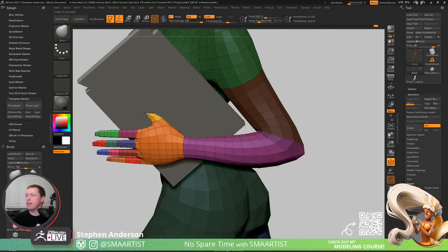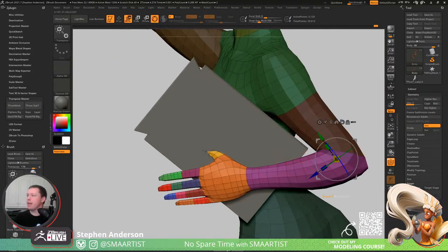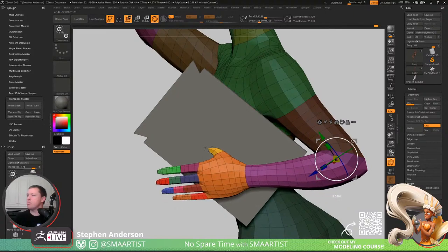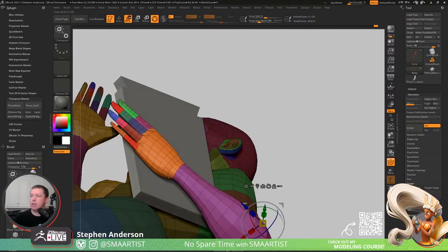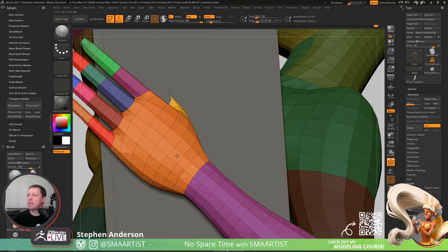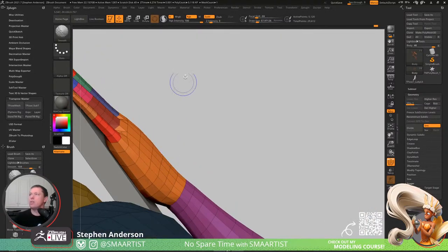Make sure that those are masked out, and why not? We'll make sure that these are all masked out too, just to make sure that I don't get any kind of weird deformation with it. I want to take this, just move it up just a smidge. The hand has been a little bit deformed since I was moving it around some, so I'm just going to smooth it out, maybe raise my intensity up some.